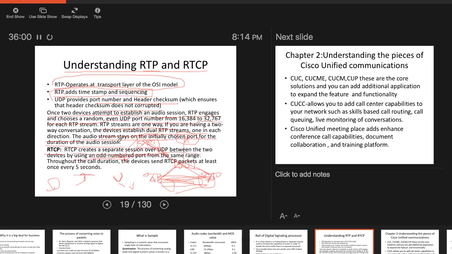So now we are getting familiar with these small things. What is a codec? What is RTP, RTCP? What is DSP? And what is VoIP? What we discussed: what is analog, what all the signaling types in analog, what is digital, how it overcomes the disadvantages of analog, what are the signaling types there. And then finally we are now discussing VoIP. We'll continue this tomorrow. That's it from my side today.